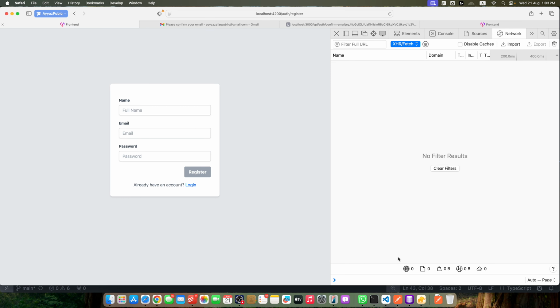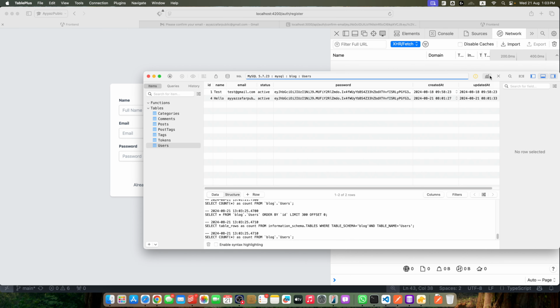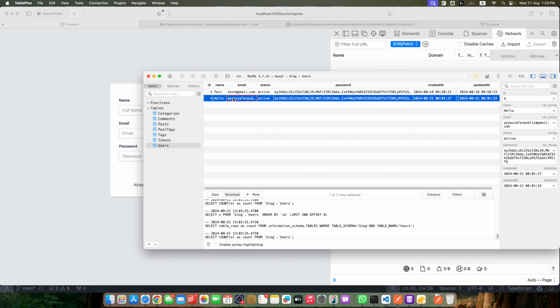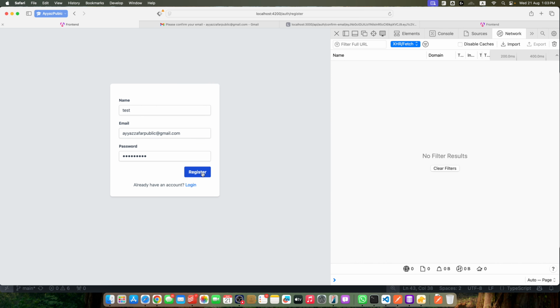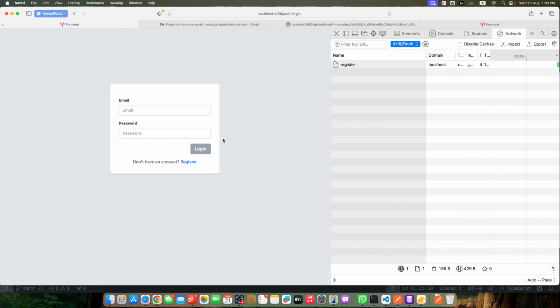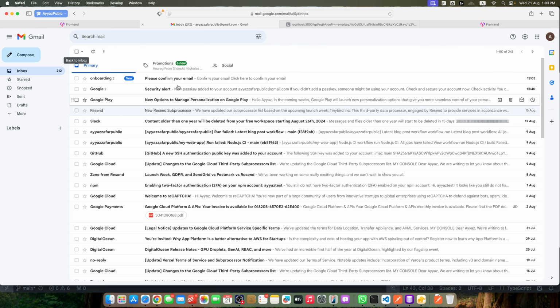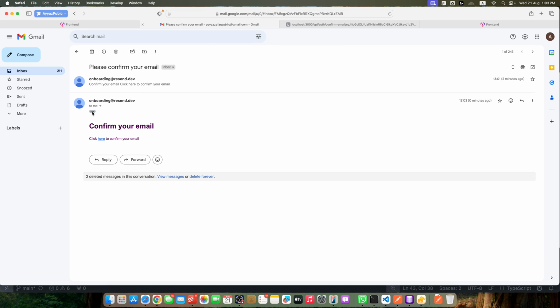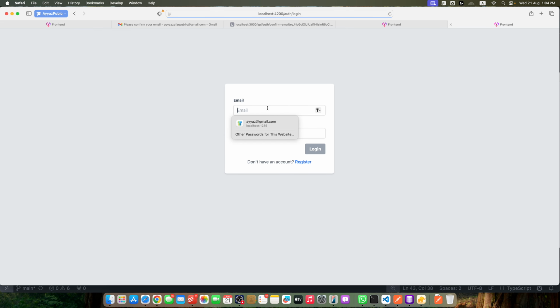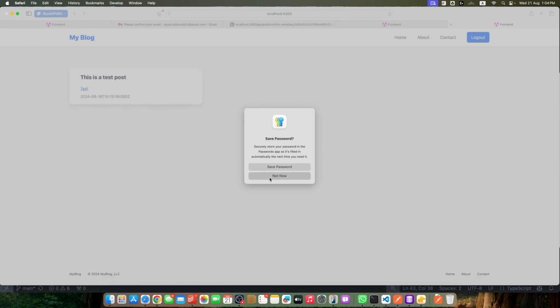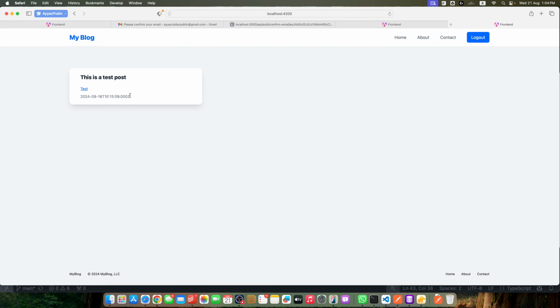Save it. Okay, great. Now let's create an account once again and see if it works correctly. Test, and hit the register again. Okay, it took me to the login page. That's what I wanted to test, and I should have received an email once again. Click on that and confirm the email. Okay, now we can test our new account. Use the real email and hit the login button. Okay, this was correct. That's why I am on the home page.